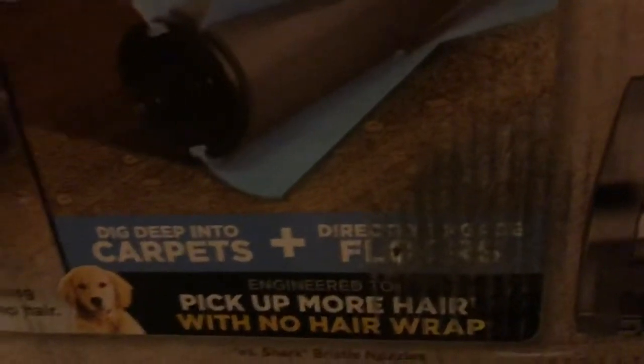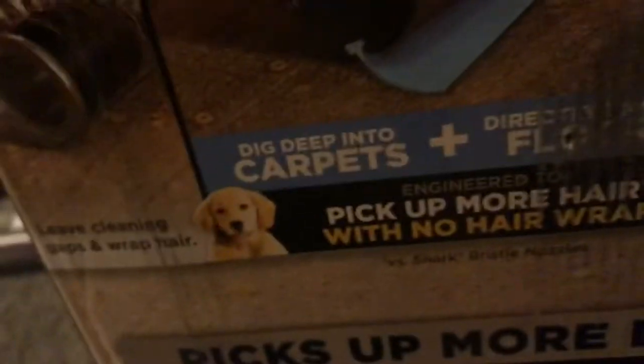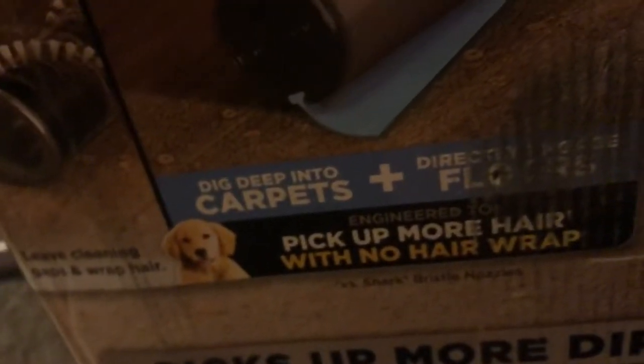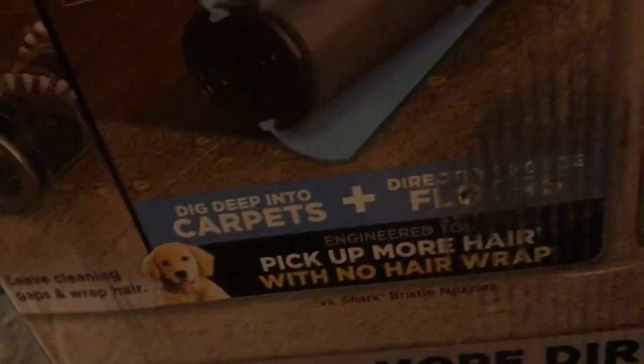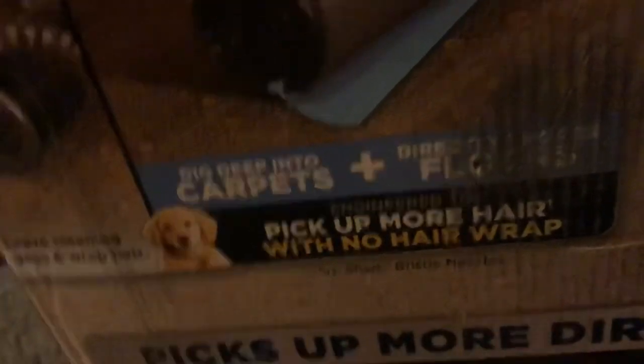But I got this thing for only $190 after everything. I got the vacuum itself for like $175, but since it's a bigger item, the taxes got ridiculous, and the shipping was free, so the vacuum itself was like $179 when all was said and done. And I think the total was like $190. So, yeah, let's just get to it.